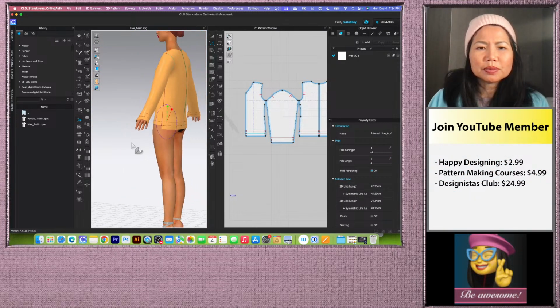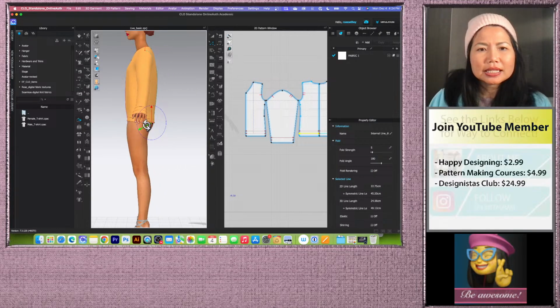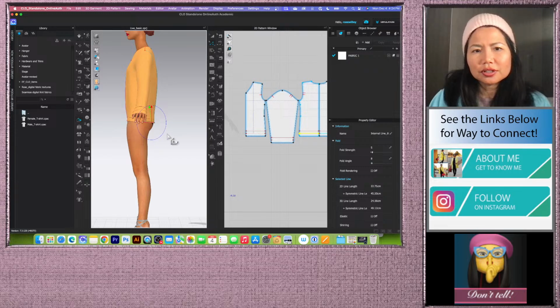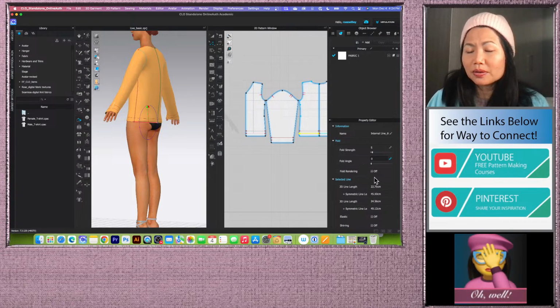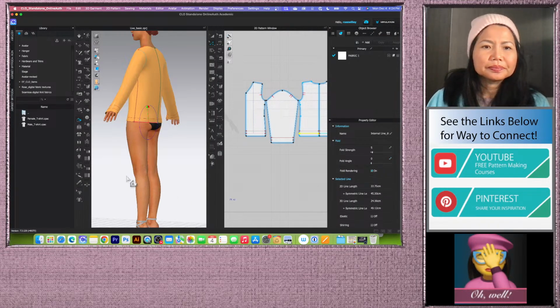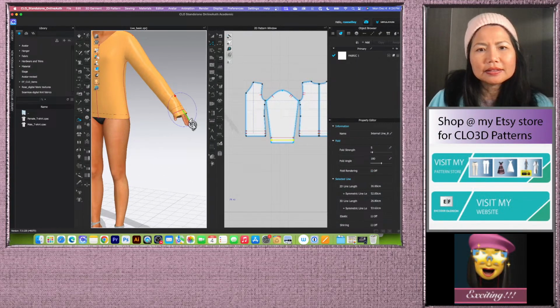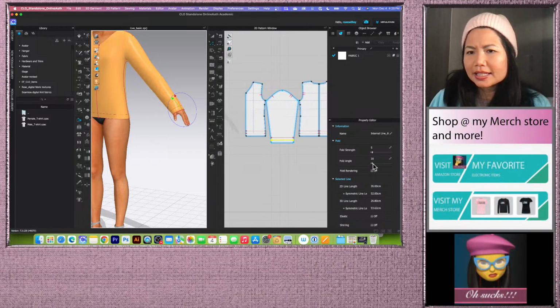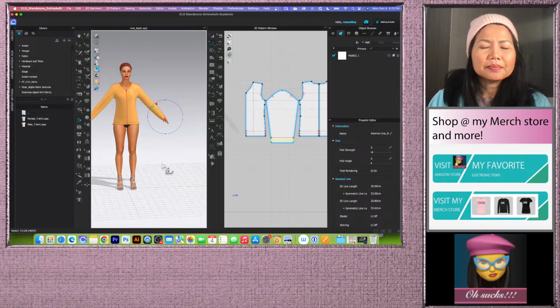And then I'm going to simply repeat the step with the back pattern. Click one right there, slide it up, not too far, just like that, and then slide this fold angle back right here to 0 and then turn on this fold rendering box. We also want to do it with the sleeve as well. Simply click on that center right there and then drag it up. After that, I'm going to slide that fold angle to 0 and then turn on this fold rendering box. Okay.